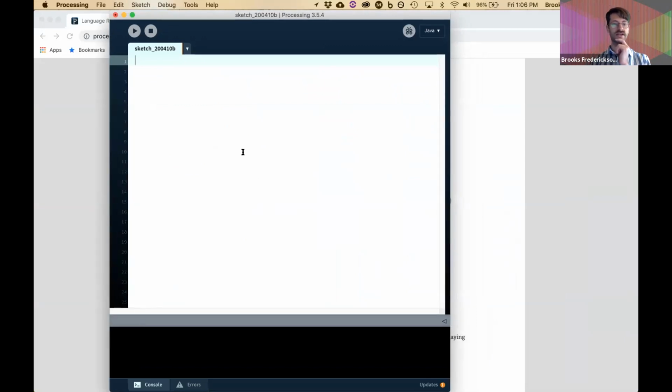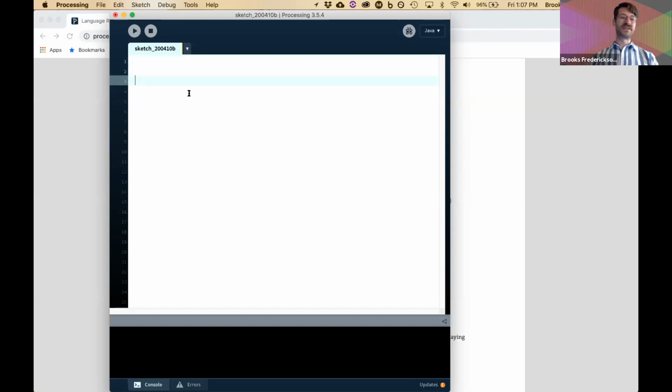So this is your main coding window. You've got your sort of display down here. If you ask the program to print some things out, it'll come out down here. And then to run your code, you just click up here, or you click there to stop, and that's about all you need to know. So let's get started. We're going to make a bunch of circles today.